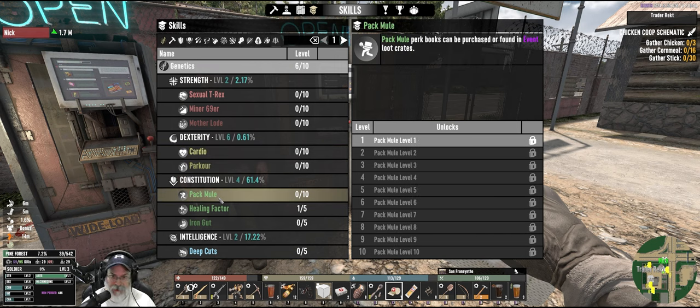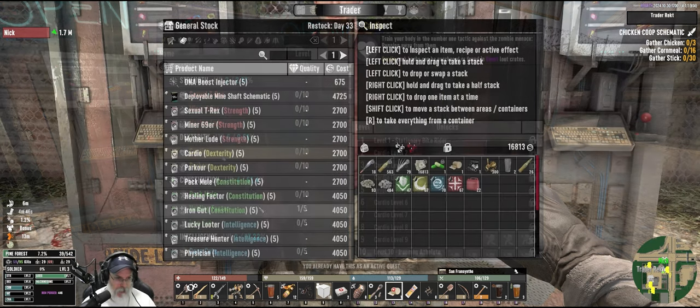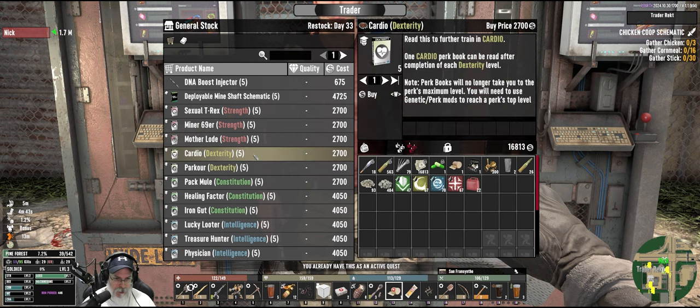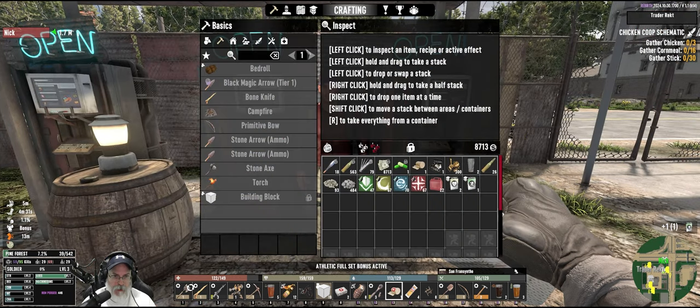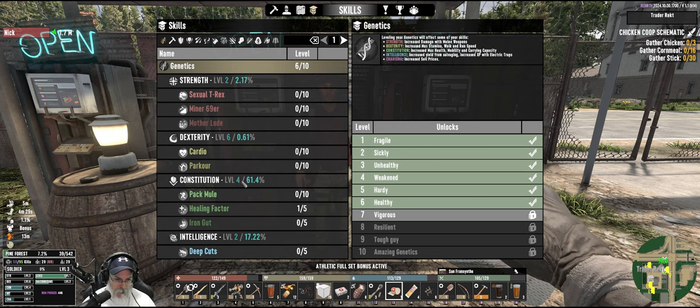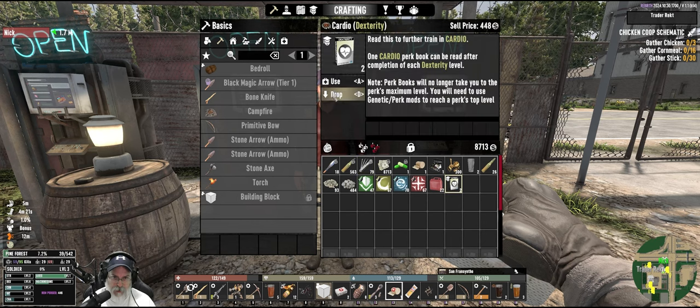Boy. It's just hard to decide. I mean, we kind of need all of them, you know? It's just a matter of prioritization. It would be nice not to run out of stamina as quickly as we do. Let's buy a cardio book. And let's buy another cardio book. And let's buy a pack mule book. All right, and then I should be able to do 2 pack mule books, right? Let's read this one. And let's read these 2.